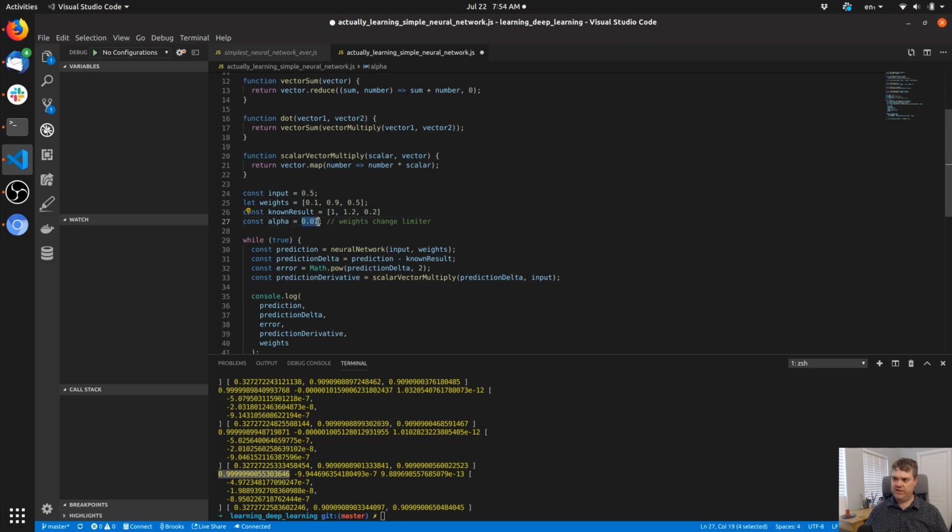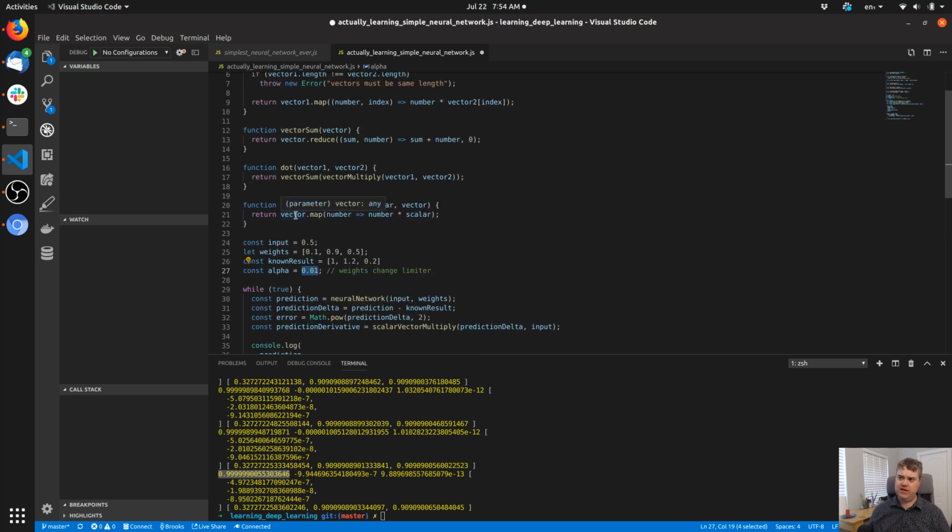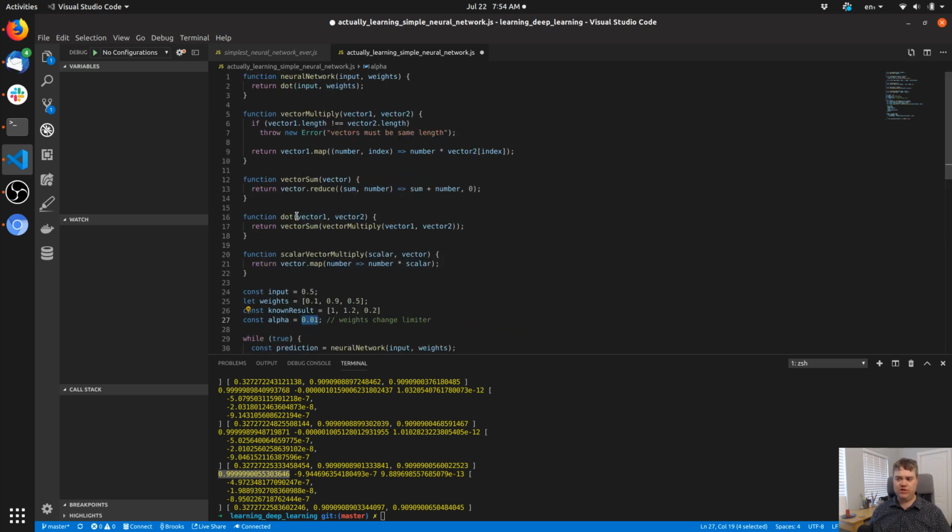Our alpha will remain the same. We have to create three predictions now. And I think that's really going to be the same as when we had a 1-to-1.